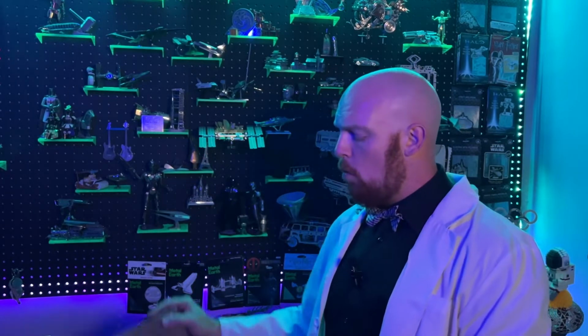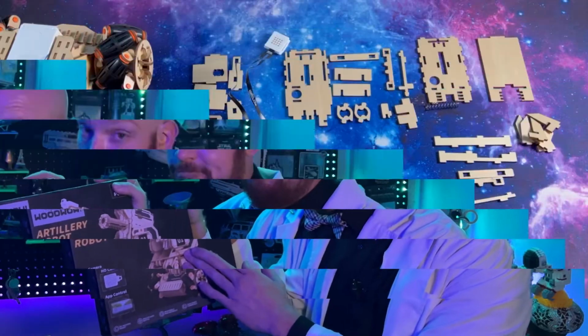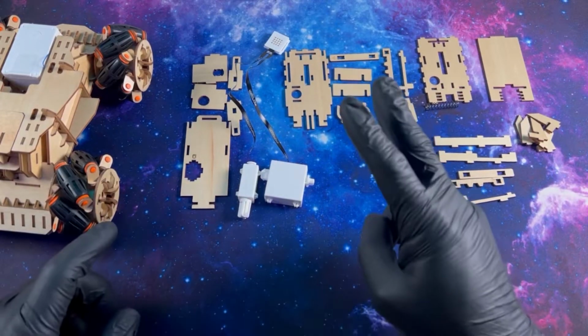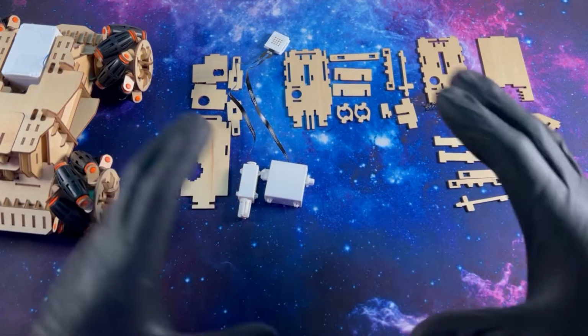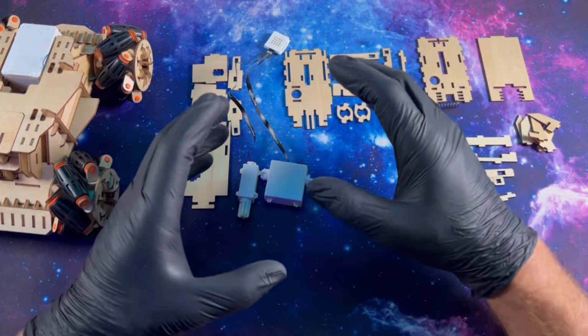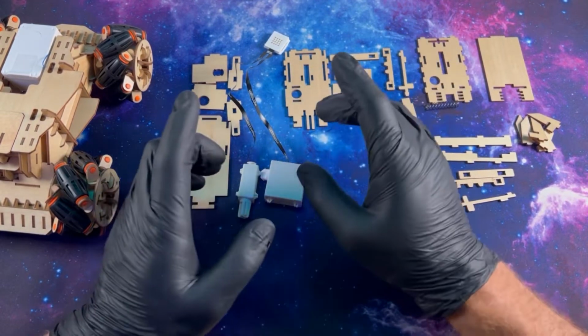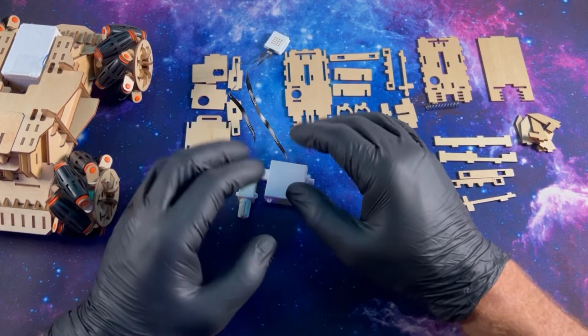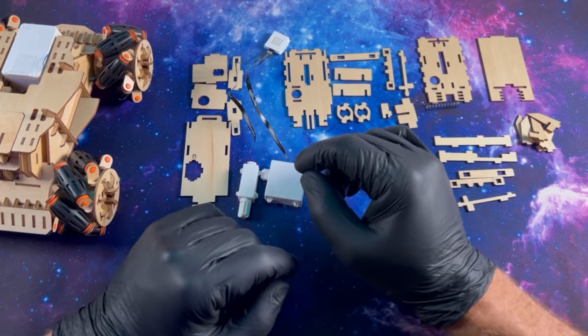All right, let's grab our stuff and attempt to build the WoodWOW artillery robot artillery piece together. Crew builders, welcome back to part two of our WoW Wood artillery tank build. This is the actual artillery piece part that we're going to be building in this video. Let's get to it. Now, as always, I'm going to start off with a little bit of commentary, then we're going to break down to some music, and any complicated parts, I'll jump back in and give some narration.